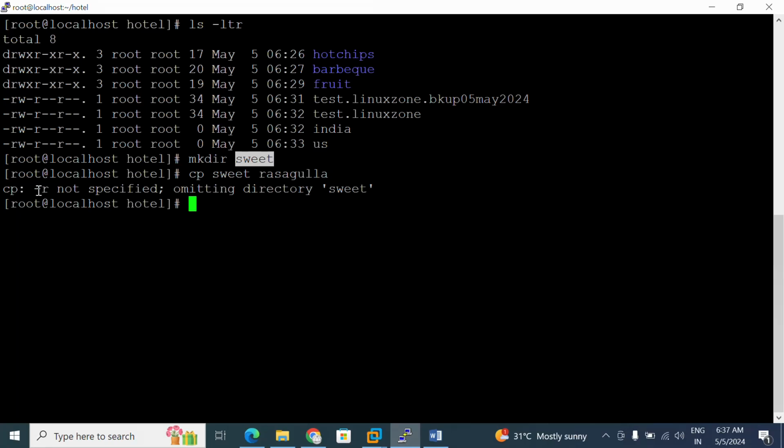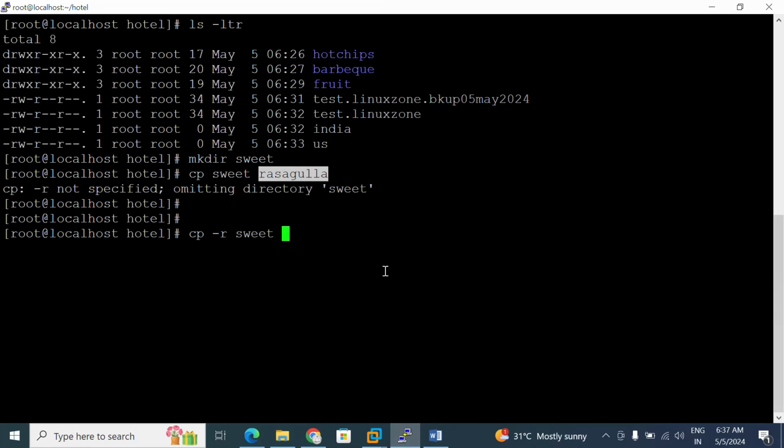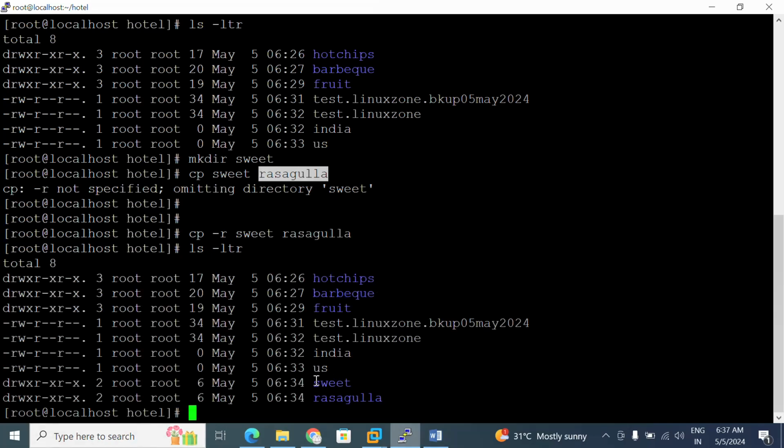Here you see it's mentioned, -r not specified, omitting directory sweet. So what I need to do is cp -r sweet, copy sweet as Rasagulla. Okay. Now you see ls -ltr. Sweet is here, and we have copied the contents of sweet to Rasagulla.